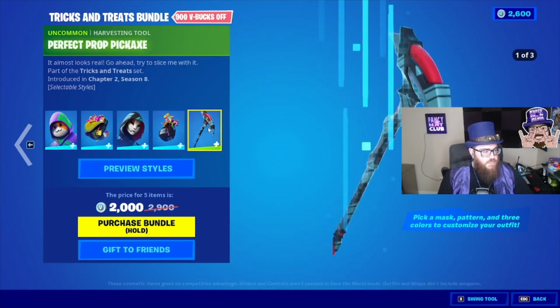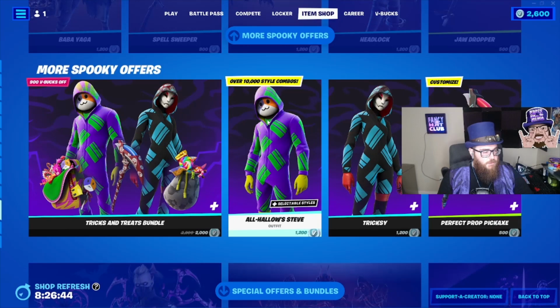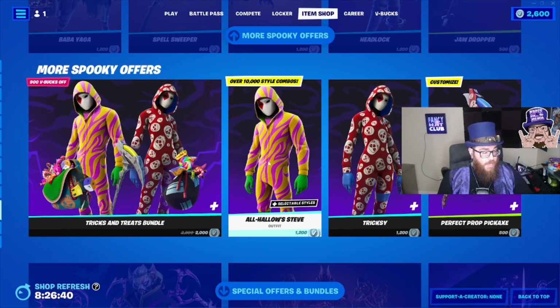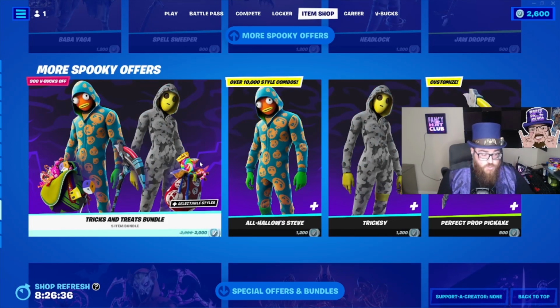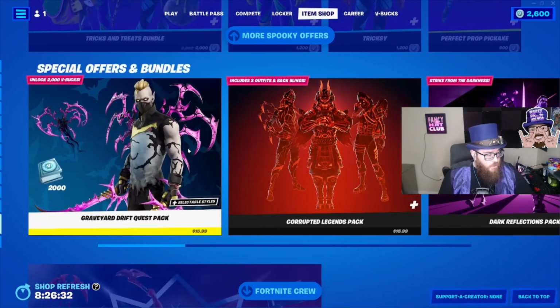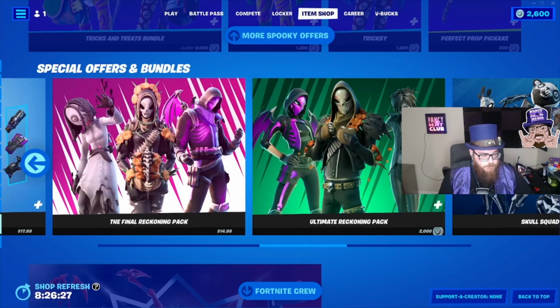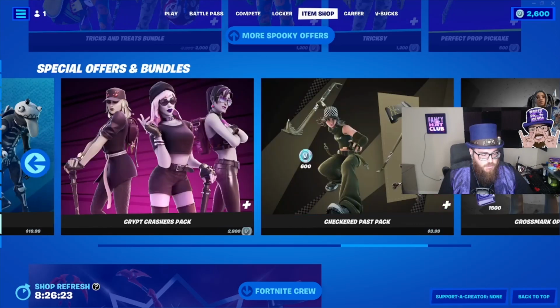Trixie. Okay, cool. So you got this bundle here. Over 10,000 style combos. Holy crap. So this is almost like a Halloween version of the snap skin from last season, where it's kind of customizable. And you got your special offers and your bundles. Ultimate Reckoning, a buddy of mine got this pack.